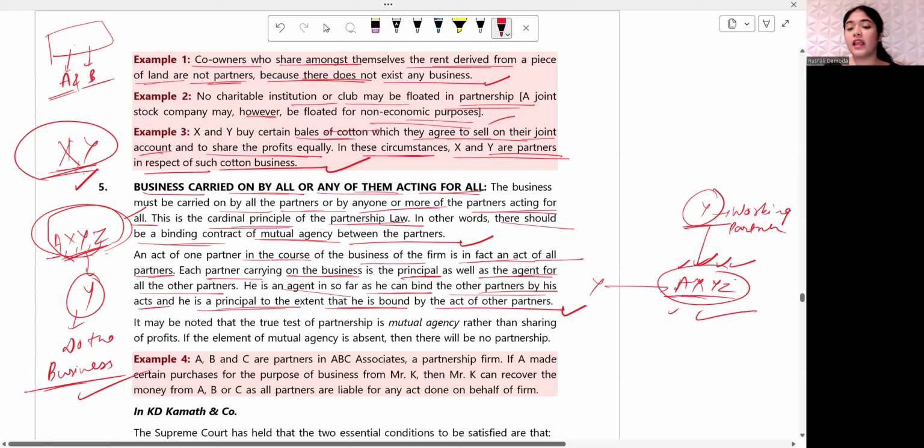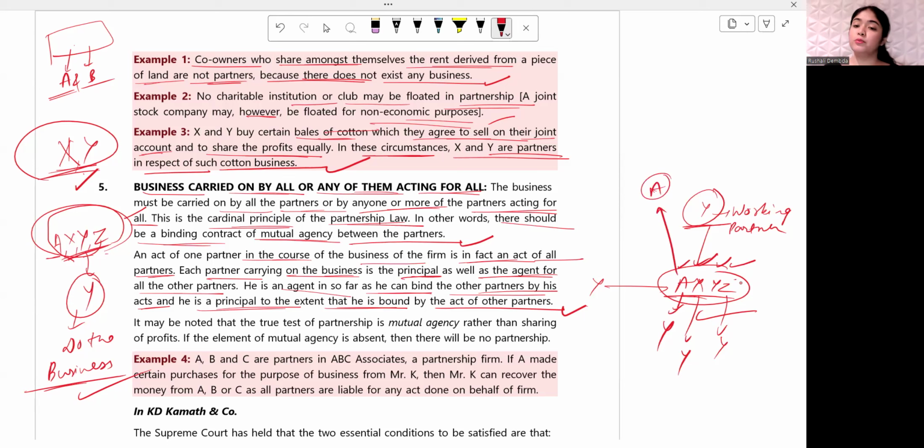Now, in this situation, for A, Y is the agent. For X, Y is the agent. For Z, Y is the agent. But when it comes to Y, like if other persons are doing the work, if we say A is going to take the task, he is going to be the working partner, then Y will become here as the principal. Even though he is agent for others, A is also working partner. So here Y will become principal. Okay, that is where his acts are bound by other people. Like whatever activity is done by Y, other people have to agree with it. And if A is doing some activities, other people X, Y, Z also have to agree with it. And it is binding on all the X, Y, Z members.